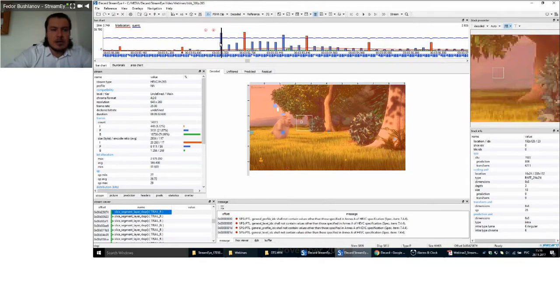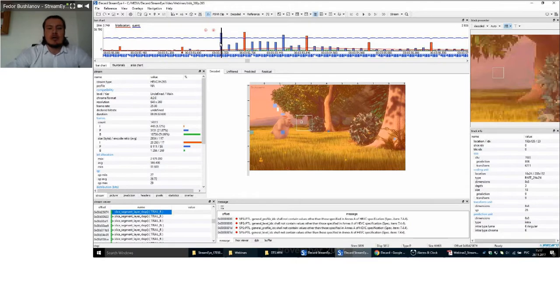So if we quickly go back to the P frame, which has a larger size, we see that almost 100% of the blocks of this P frame are intra-predicted. And intra-predicted means that they are basically encoded as a picture and have no reference to other frames.